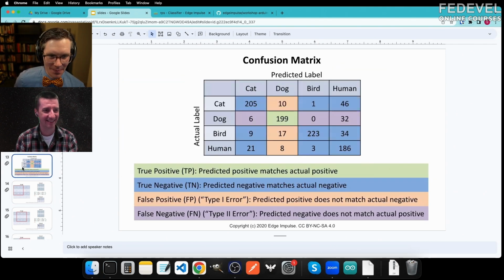Sounds good. So real quick, when we get to the end of that training, it's probably done by now, but we'll see something called a confusion matrix. You'll see actual labels on one side, predicted labels on the other. Usually this is done on a validation or a test set, so you can see how well your model is performing. You can use this to calculate all sorts of metrics, but we often care about the accuracy of how well the actual label matched up with the predicted label. You can see this for your training set, your validation, and your testing. So I'll leave it at that for now.